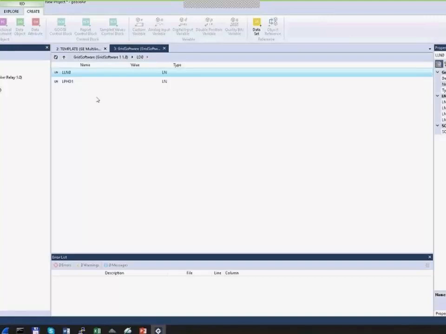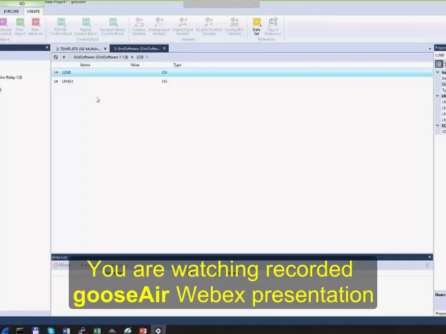Can you specify if you want to use edition 1 or edition 2? For that, we have a tool called SCL Matrix, which is a system configuration tool that deals with IEDs and can create an IED based on edition 1 or edition 2 specifications. Here on gooseAir, you don't have embedded rules whether this is edition 1 or edition 2, but you have all options if you have knowledge to create either one. In SCL Matrix, you are actually guided to develop either edition 1 or edition 2. It's more like an engineering tool for engineering processes. So that's how we differentiate the two products. Okay, thanks.